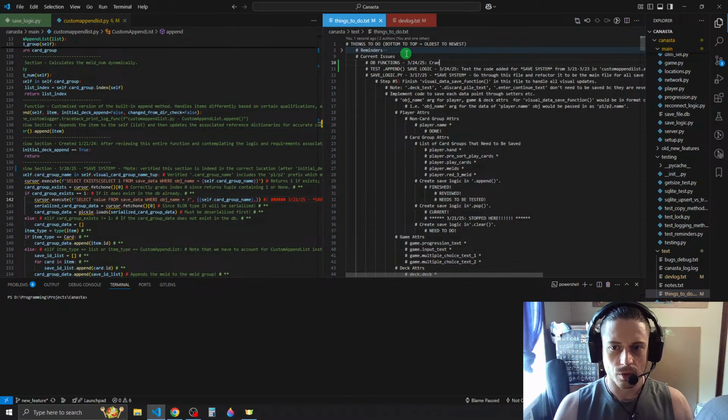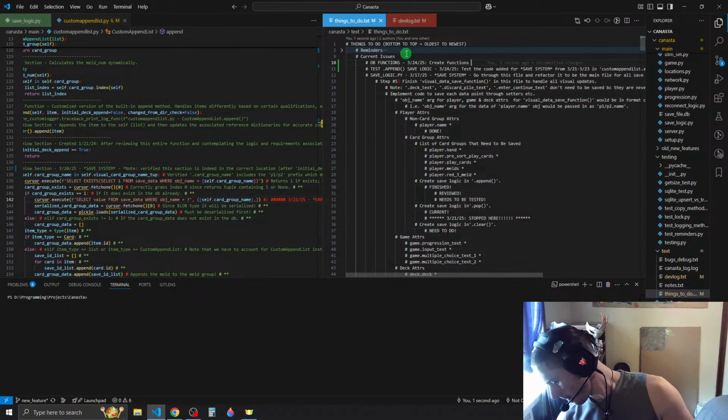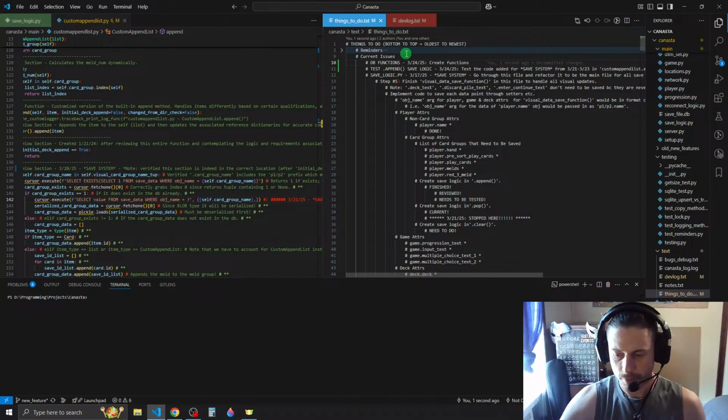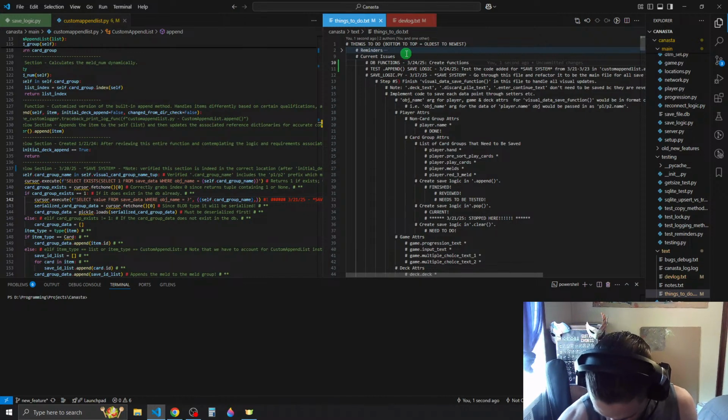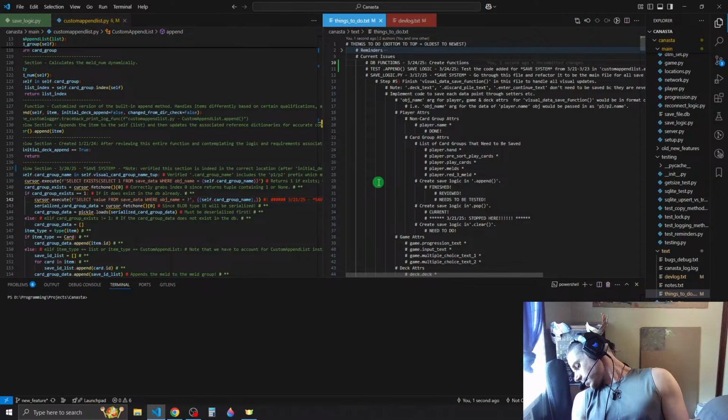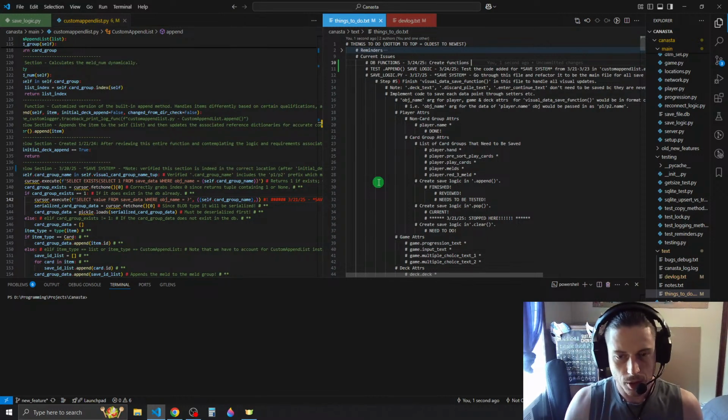create functions, pull my keyboard, was stuck.